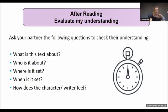Okay. So after we've done the reading, it's an opportunity for students to work with their partner, possibly on a timer if you wanted to do that, to reflect on their summary words and their drawings, potentially compare them with somebody else if they wanted to, and to ask themselves these questions, or similar questions, such as what is the text about, who is it about, and where and when it's set. They should have a deeper understanding based on the work they've done using summarizing words and visualization. And that becomes a 3-step process. You wouldn't have to use visualization and drawing. You could use different strategies, like clarification or asking, or the other reciprocal reading strategies that Sylvia has mentioned earlier in the PowerPoint and the webinar.